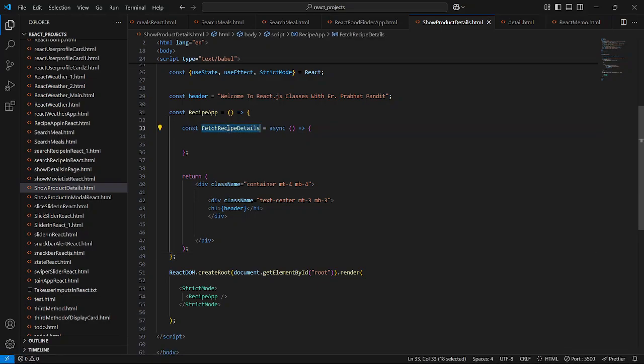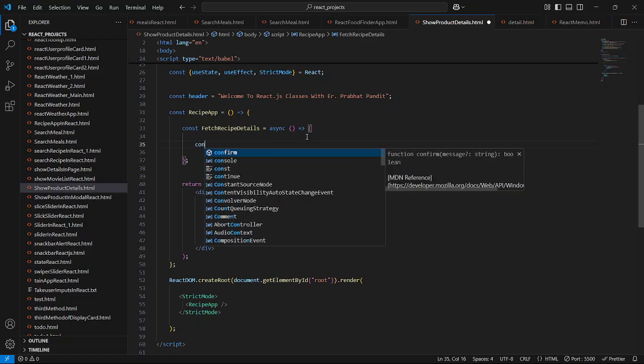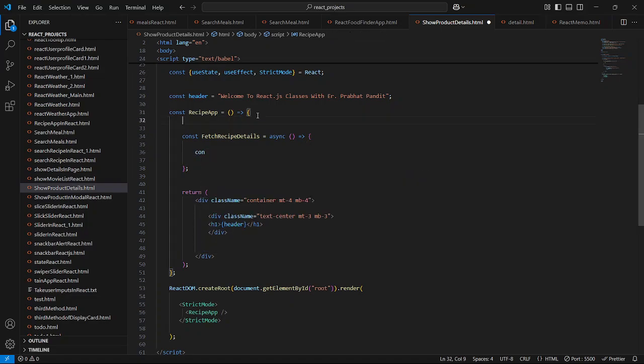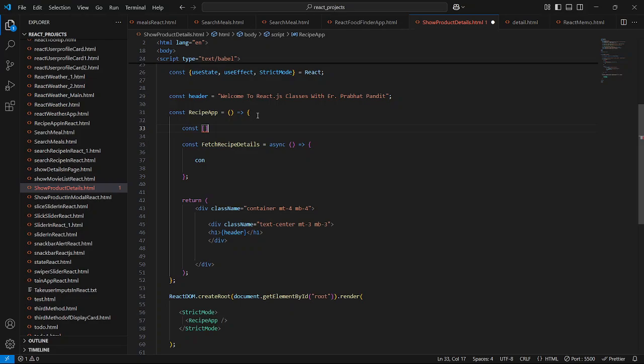So now we have to define this fetch recipe method. So I am gonna do that now. So now I'll create here const. Let me import first a couple of state variables. I'll say const, a couple of state variables from, of course, useState. Close this, give here as of now the null value. So I'll say here recipe, give comma, and say set recipe.